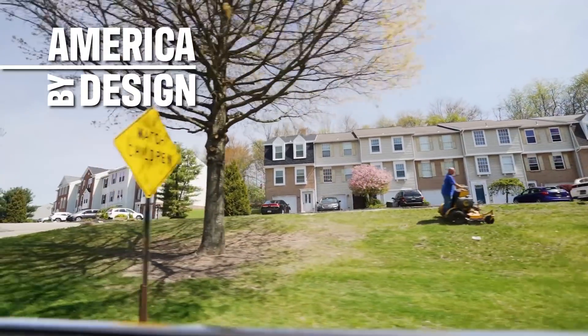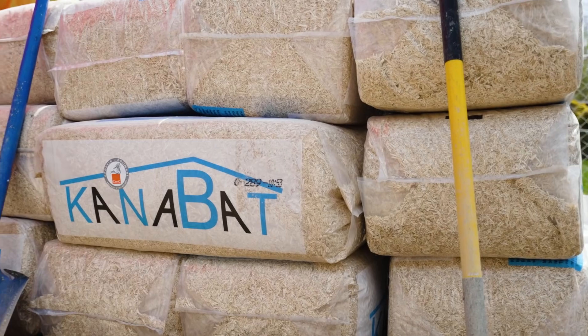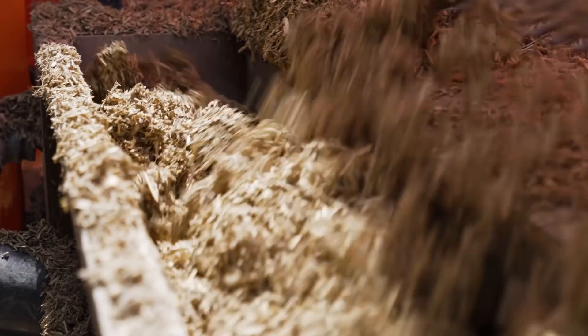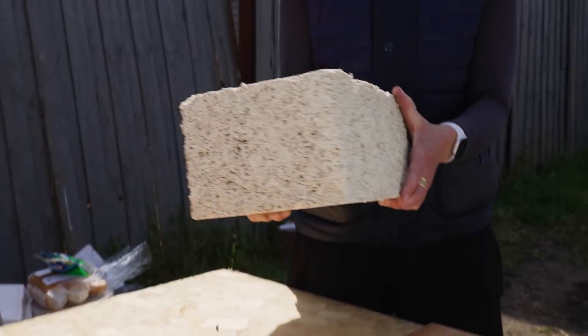Our homes are filled with plastics, but there's a smarter way to do things. Using hemp is the future of housing insulation, period. It's fantastic. It is all about sustainability, non-toxic materials. I think it's outstanding because of the impact it can make on a large scale. I would endorse this tomorrow. I think every house being built moving forward should be using hemp insulation.